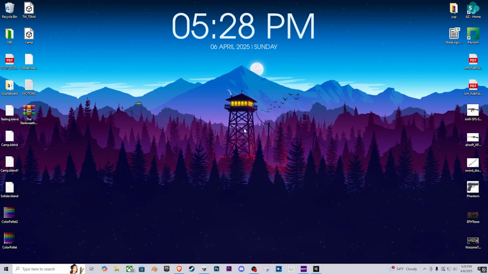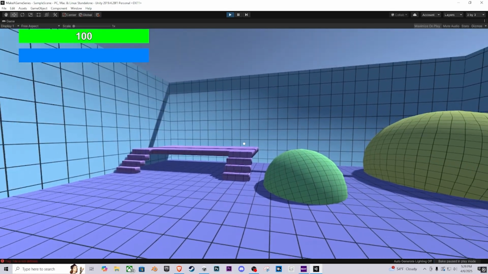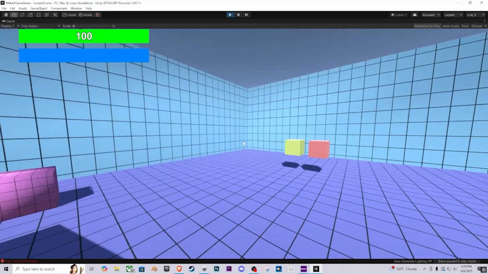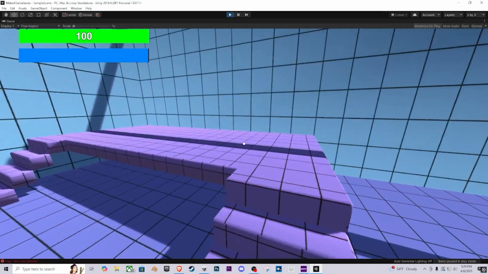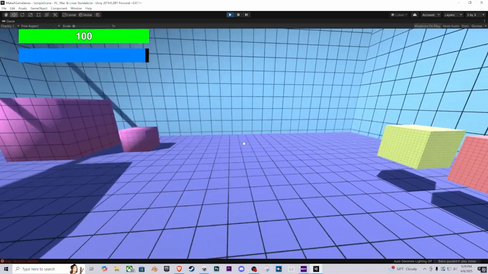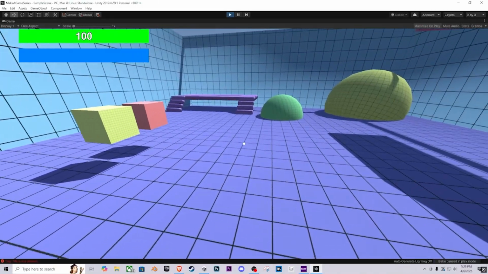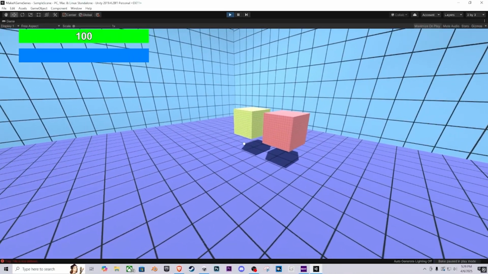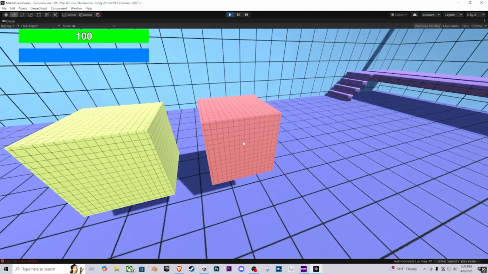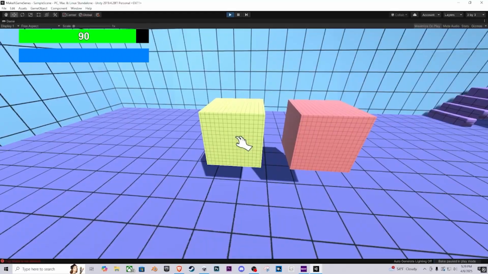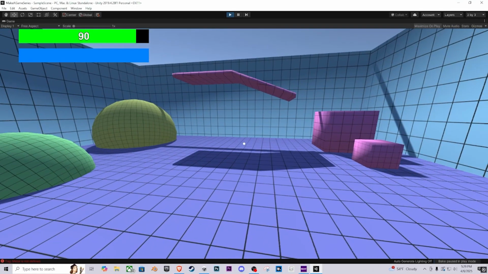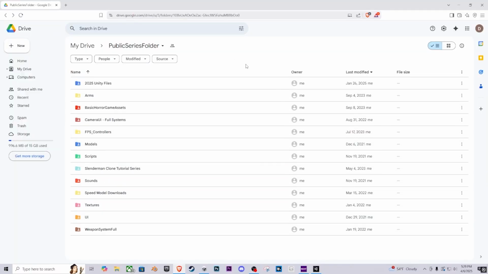Without further ado, let's hop into Unity and actually see where we left off last tutorial. So here we are inside of the testing Unity scene. It looks like we have full character movement, jumping, slopes, all that good stuff. We also have a stamina bar that is working and will regen over time, as well as a health bar. It looks like this will damage me, that is correct, and this must just be our test for interactions.